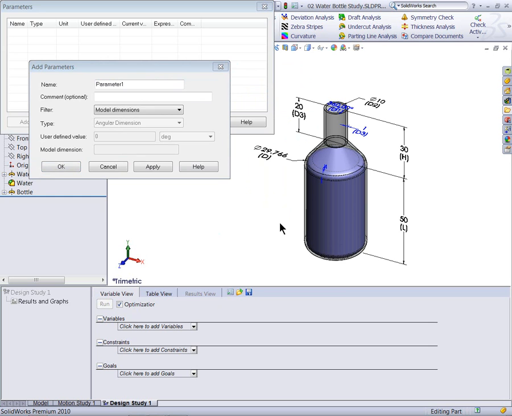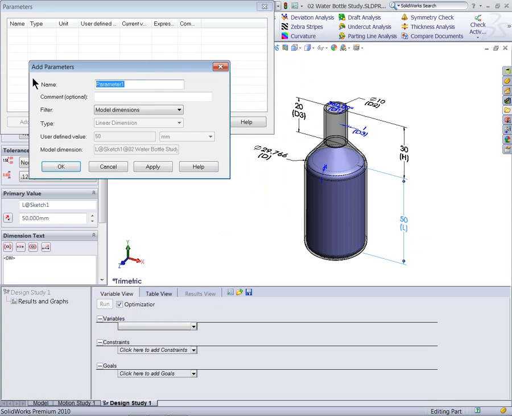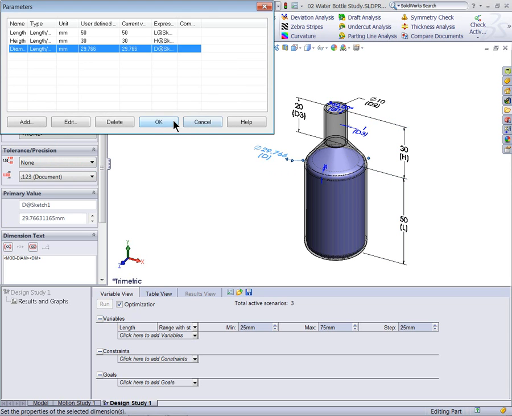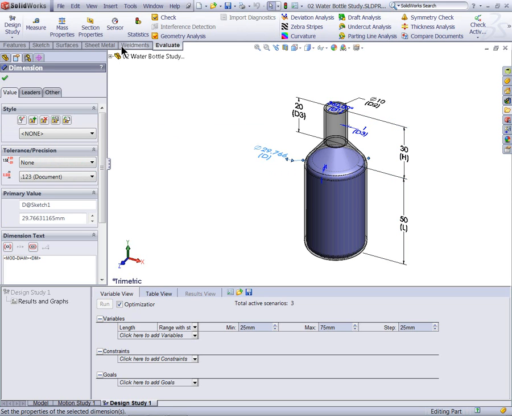And the first parameter that I'm going to assign is this dimension here. And I'm going to call that the length. Next, I'll add the height, which is this dimension here. Then finally, I'll add the diameter, this dimension here. Once I've done that, I can exit out of the parameters box.